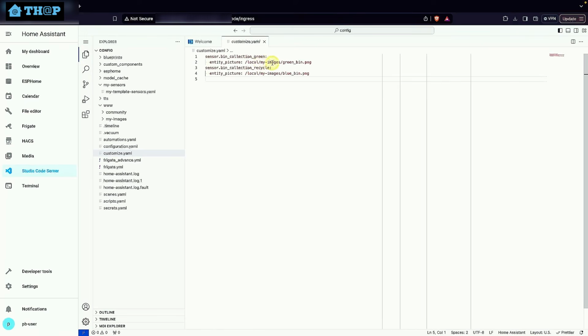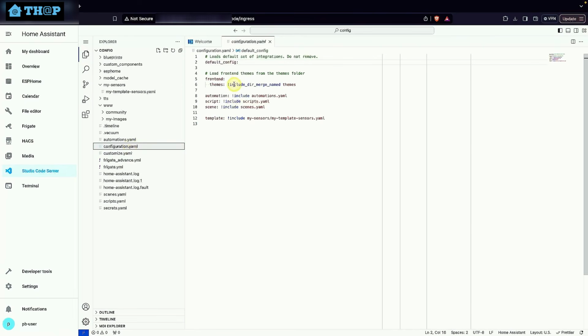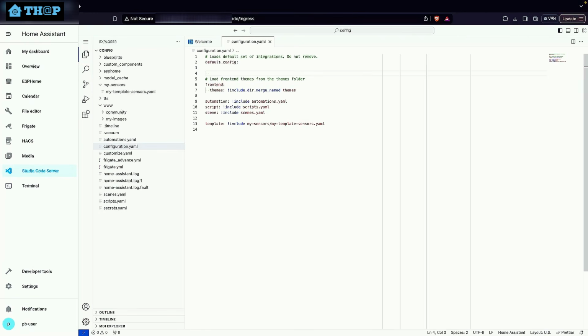And then after that, if you have the subfolder like I did for my images, you can use that. If you directly put the image, then you can choose to not have this in the path, or you can have more subfolders if you want, and whatever subfolders you put, it needs to come with a slash in the path. Once you have done this, next you need to go to configuration.yaml and here you need to paste this line. Here I generally tend to put it at the top under the default config, but you can choose to put it anywhere in the file.